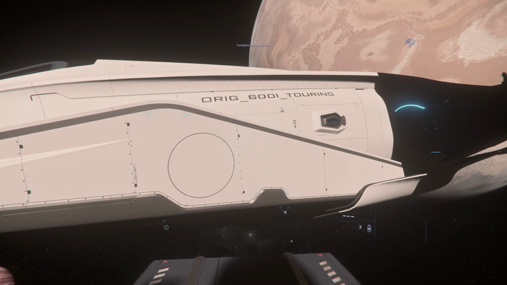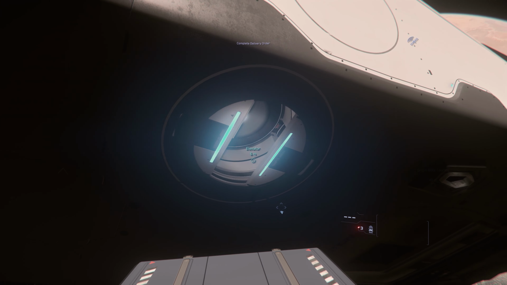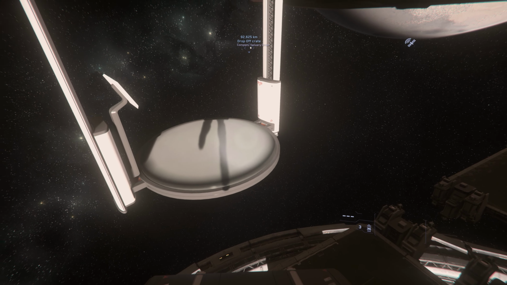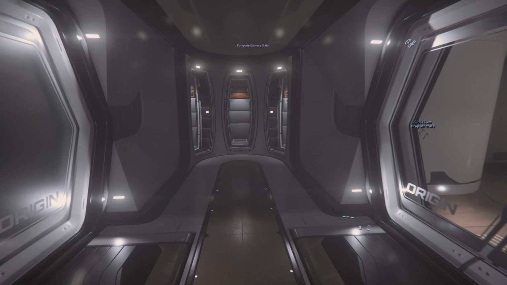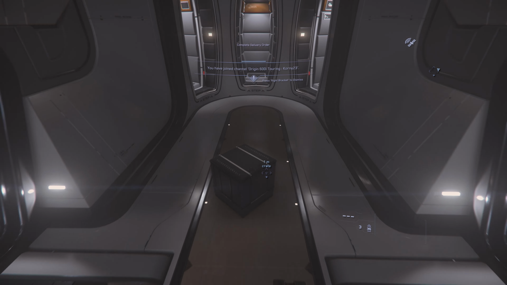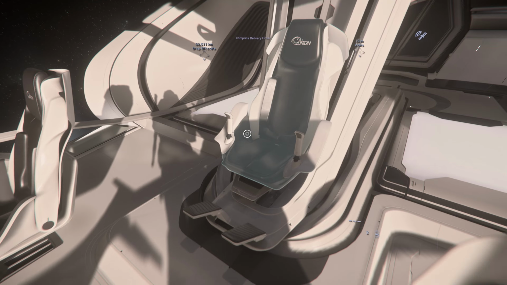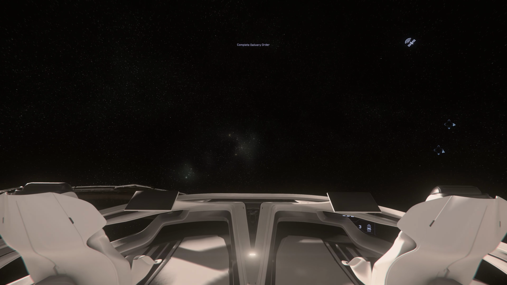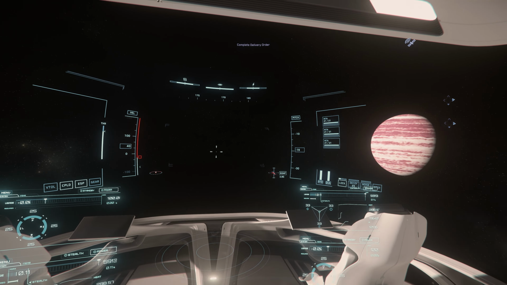Origin 600i Touring. Let's call the elevator. Okay. Bam, we have gravity. We can drop the package here, can we? Yes, beautiful. Let's take our ship. Enter pilot seat. Engines. Engines active. Nice.